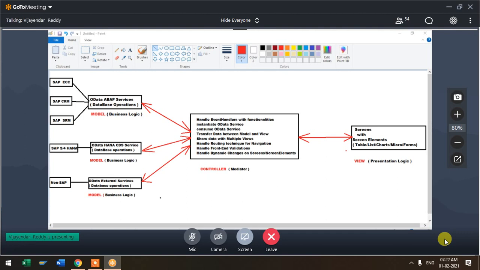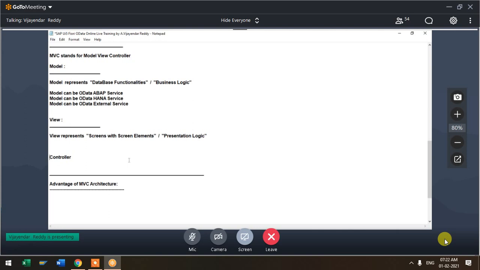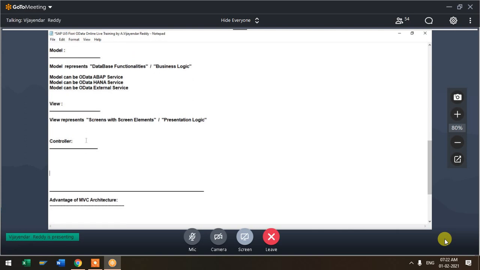If you closely observe this, let me write it here. As I told you, the controller acts like a mediator between model and view.